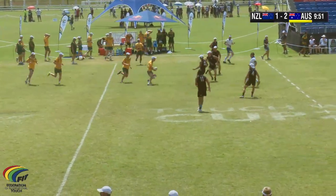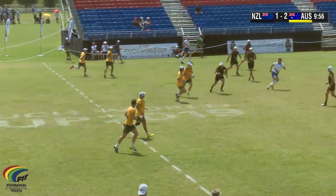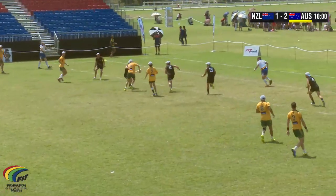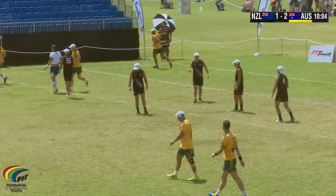And here they come driving. That's Cooper. He gets the ball down. He gets a bit of a knock, but play on, and that's a fair call. It's White with the ball. He's looking to release Watts. Watts takes off to the left. He gives it back to White. White throws a long looping pass, but that one's definitely gone forward.